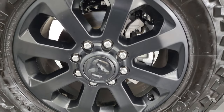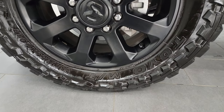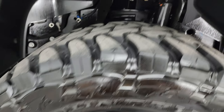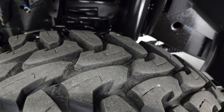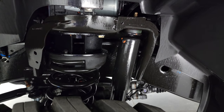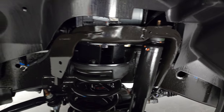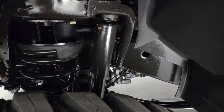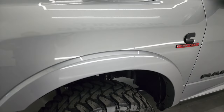This one comes with the 20-inch painted black alloy wheels — part of that Night Edition — with open country Toyo MT tires. These are 35 by 12-and-a-half R20 tires and I would say they have about 80% of the tread left on them. This one does have a leveling kit on it — I would say it's probably about a three, three-and-a-half inch leveling kit. Frame and underbody is exceptionally clean. This is a one-owner, clean title history, clean Carfax out of Missouri.